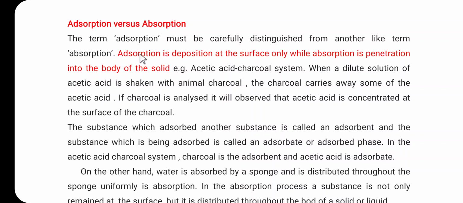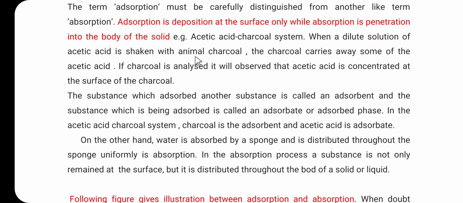All of you know that we define adsorption as the collection of a substance on the surface of another substance. So adsorption is a surface phenomenon, while absorption is not a surface phenomenon. Here the substance penetrates into the body of the solid. This is the main difference between adsorption and absorption.